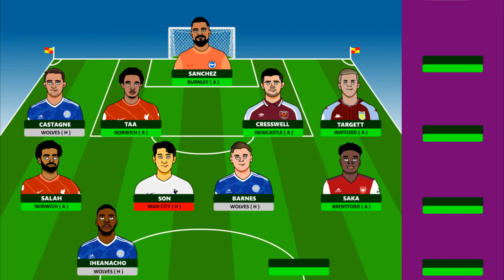For my forwards, I picked Ignacio, who I hope will keep his place in the starting lineup now that all the injured players are fit to play for Leicester. I do think that the second striker formation won't change. Why change something that went so well last year? So for now, he's my first choice. Only problem is I don't know if Burns and Ignacio will start together.